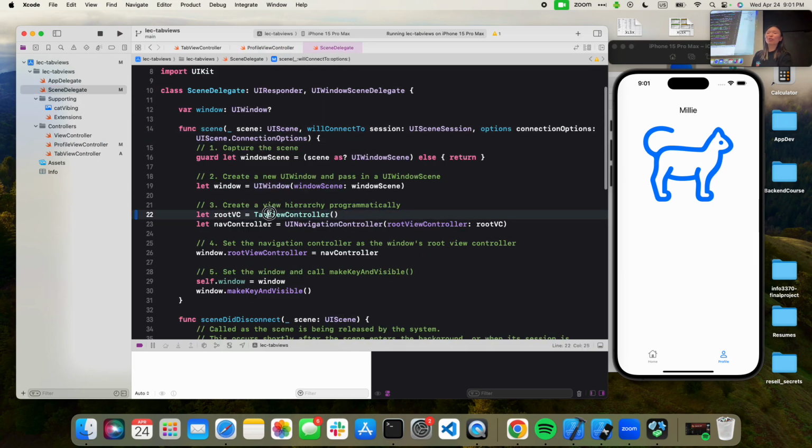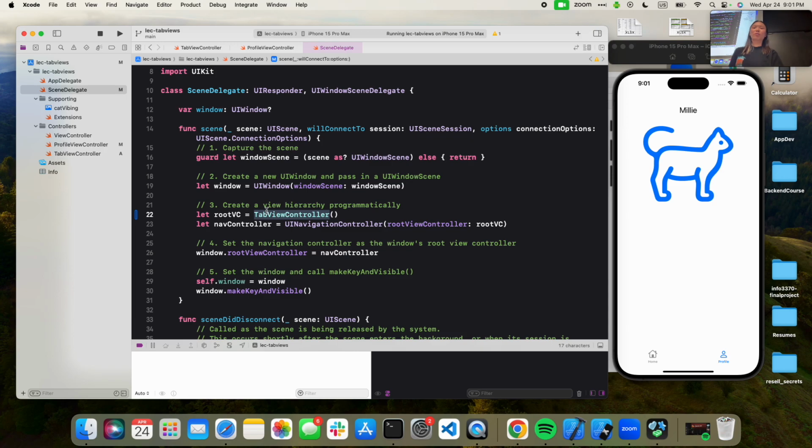You might want your login screen to be your root view controller, so that once you log in, you push your tab view, right? Like when you log into Instagram or something, you have that login screen, and then you actually see the screen with all the tabs on the bottom, so that you can navigate between home, search, whatever. So you wouldn't have this as your root. You'd have your login view controller as your root, and then once you authenticate the user and make sure it works, you can push this view on top. Does that make sense? Okay.